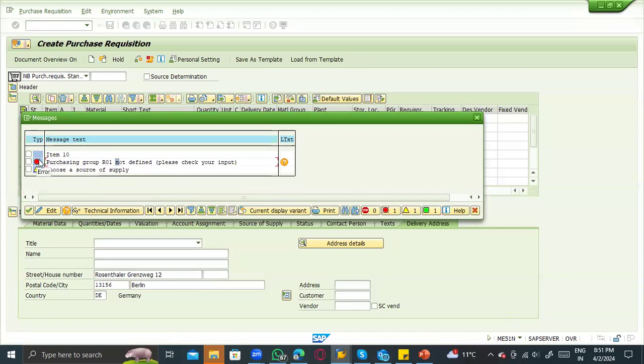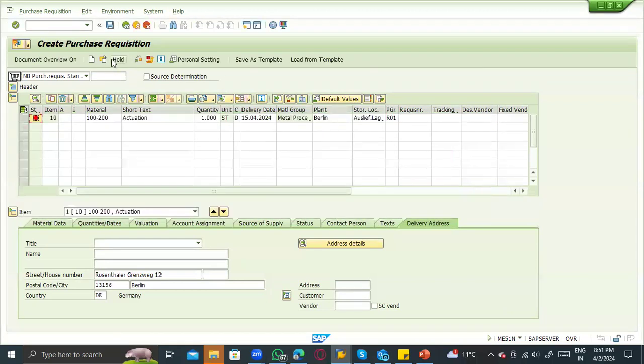If you have red color, then you cannot create. See, the save button is gone. You have only the option to hold. So you don't want to enter all the information manually again for this PR until it is corrected. You can use the hold button. Because now I got the error message, I'll go back, check with the team and correct this.